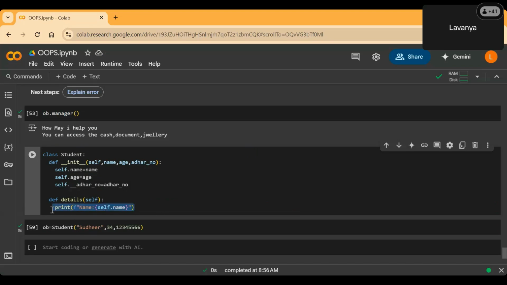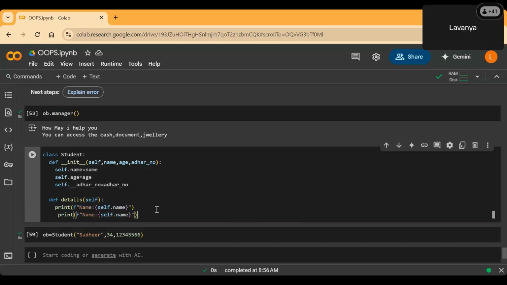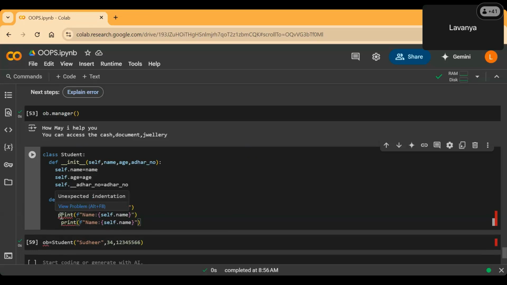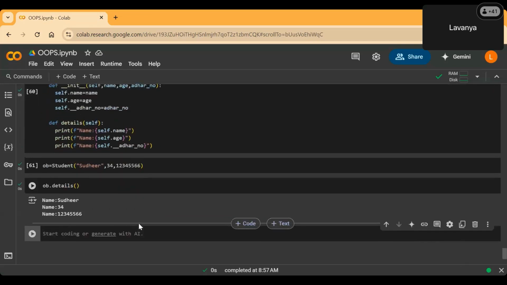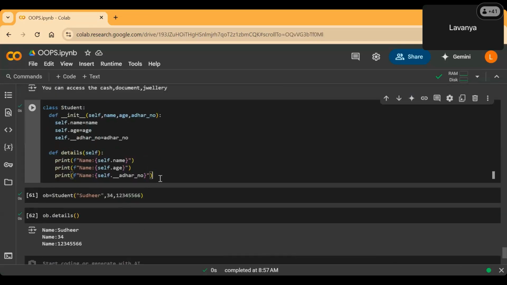Same like this, you can get the age also and the Aadhaar number also. Clear or not, everybody? But Aadhaar number should not be accessible.